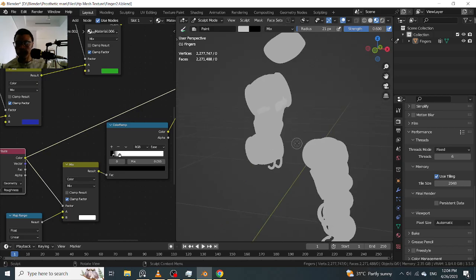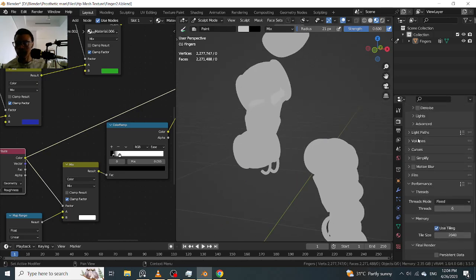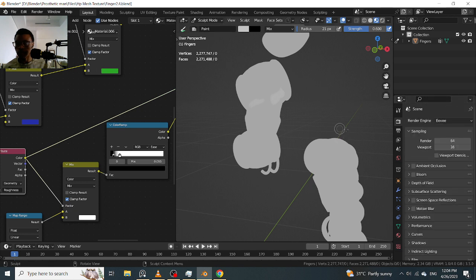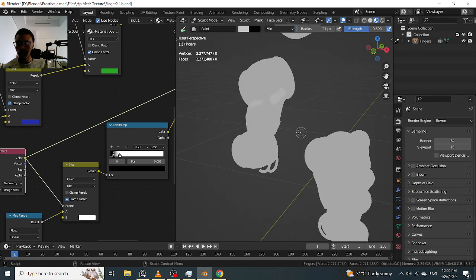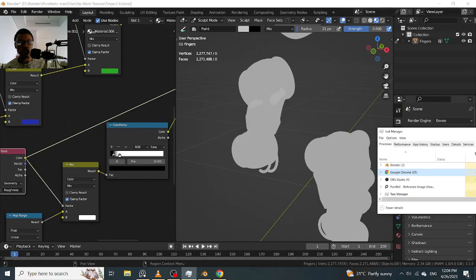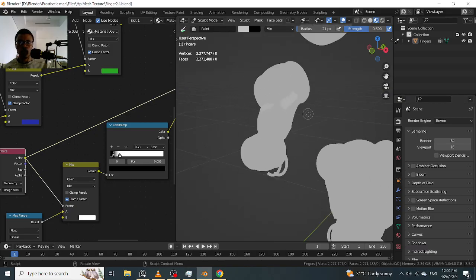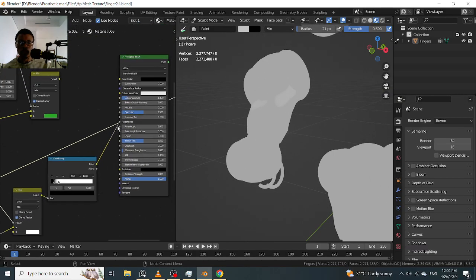What I want to do is use EEVEE for now, and see how it will be. I know it still gives me the same problems, but I think it's a little bit less than when I use Cycles.